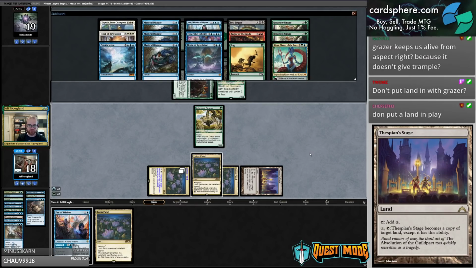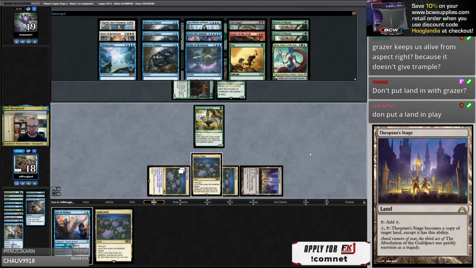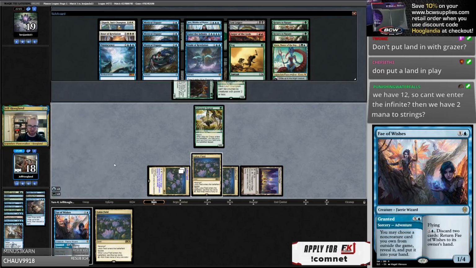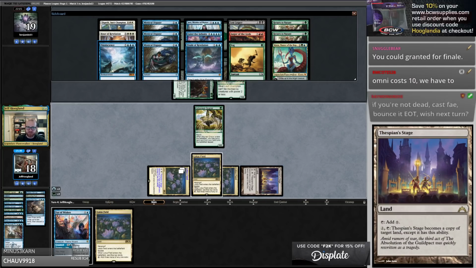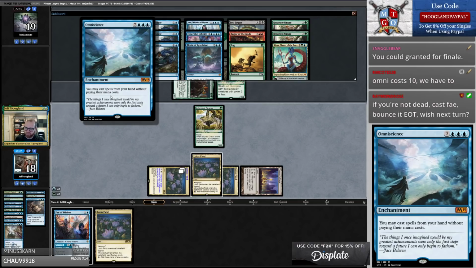Why would I not put in a land with the Grazer? Can anybody explain to me why I would not put in a land with the Grazer? The issue isn't having cards in my hand with this next turn. The issue is I'm going to draw a card to be able to return Fae. I have to put a land into play to cast Omniscience, chat. It costs 10 mana.